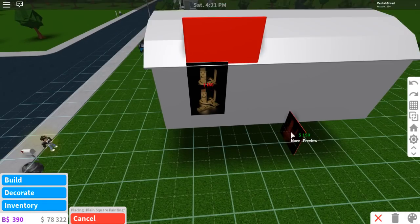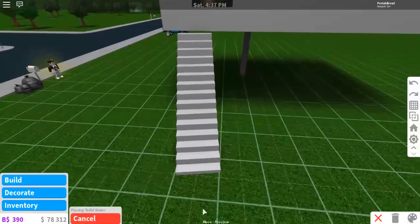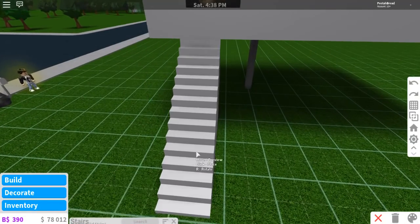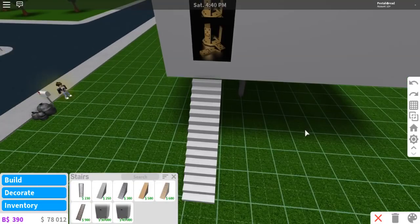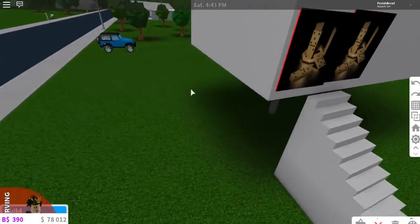I have an idea. So I'm gonna make these portraits red. It's gonna match this. I have an idea. So I'm gonna put a staircase here just so I can reach this. Okay? No problem. Watch this. You're gonna see me.